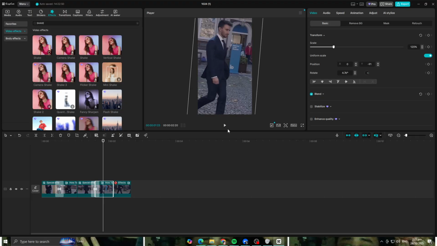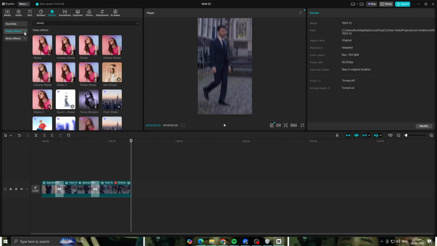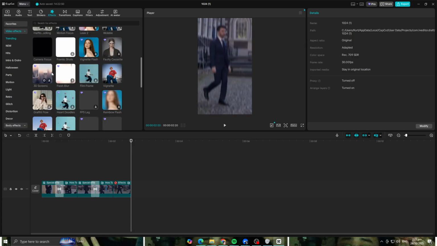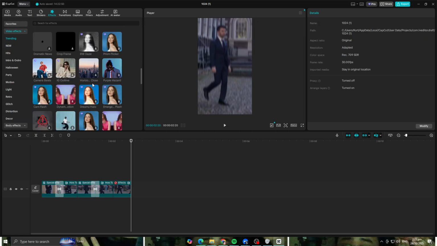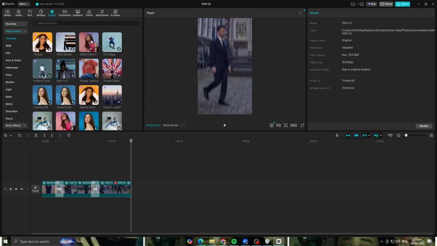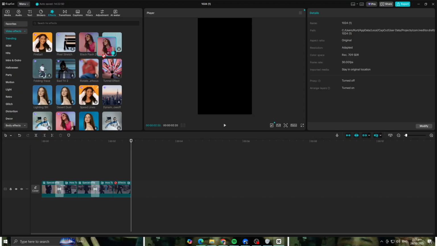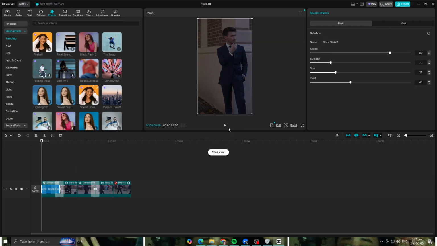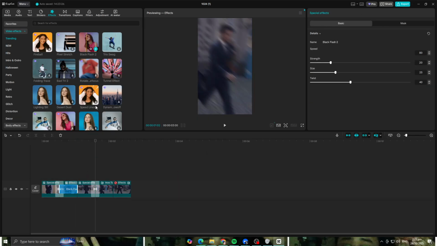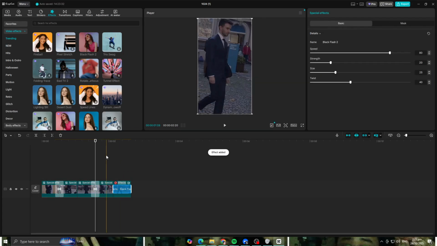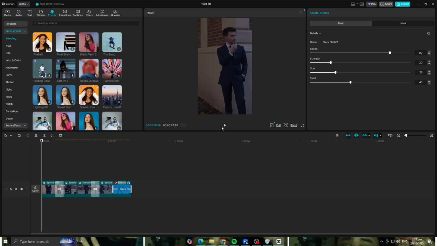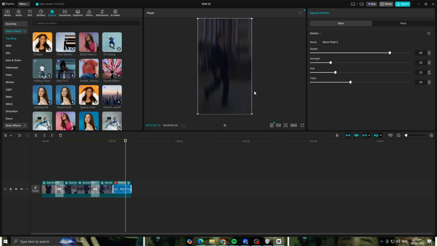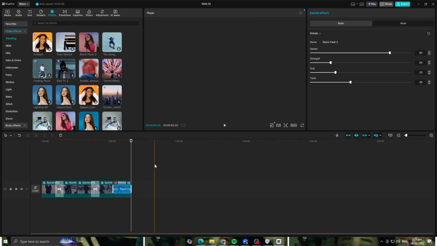So a quick tip for you guys: you can also add some color to it. Like let's say you want to add an effect like gray or something like that, or make it a little bit scary, darker. You can add those, or you can add this one right here, black flash. So it would look like this. Depending on the theme of your video, let's say it's a Halloween thing or something like that, you can add those. So as you can see, there you go. You can add much more effects to it, but overall that's the basic how to make jug on your CapCut.